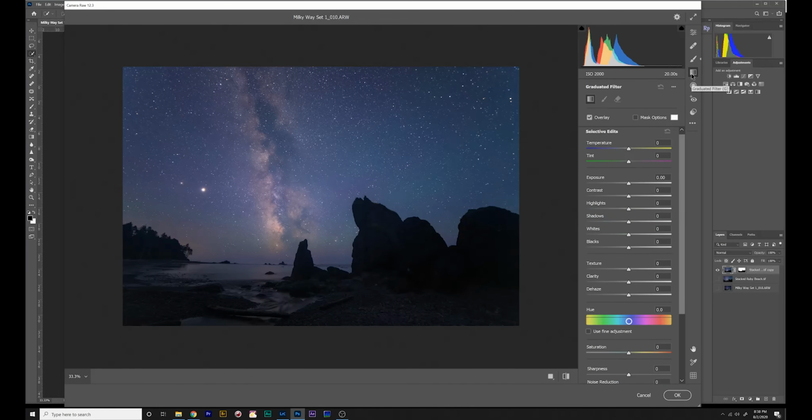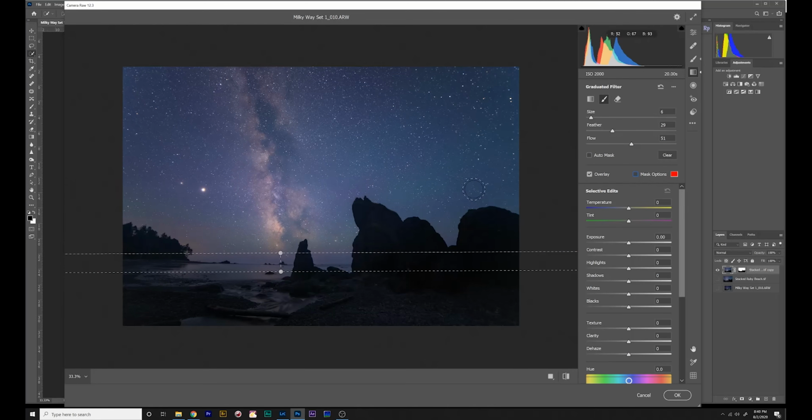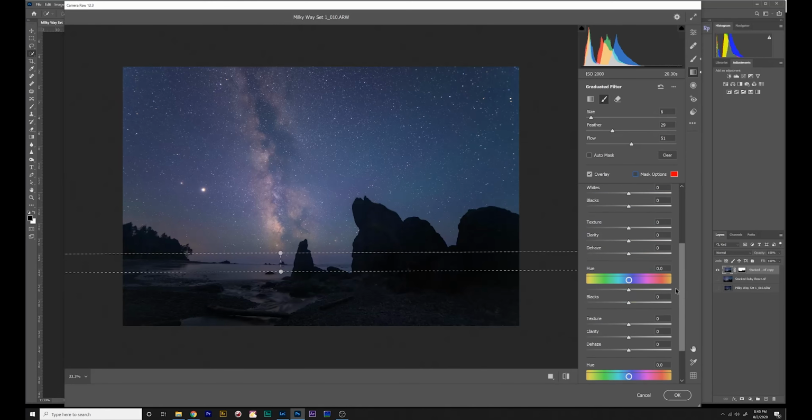Let's go back here and just a before and after of our entire effect, bringing in some yellow and some contrast to the middle. Next thing we want to do is drop a graduated filter. I do 2 gradient filters on the sky. The first one, let's make sure all our settings are zeroed here.